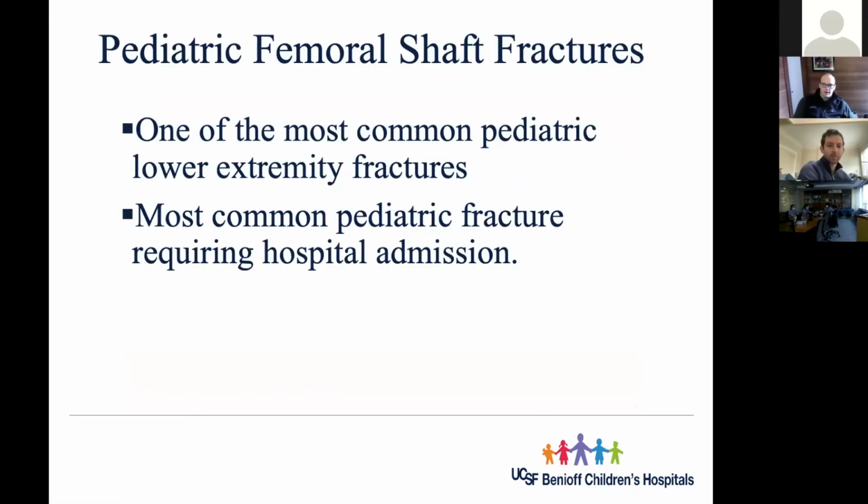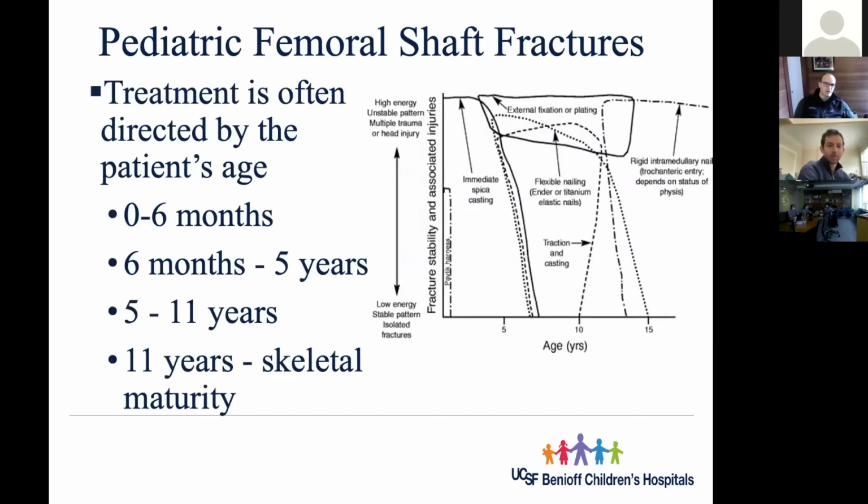So, like I said, I really wanted to highlight one major fracture pattern and then move on. Pediatric femoral shaft fractures are one of the most common pediatric lower extremity fractures that require surgery, and it is the most common pediatric fracture that requires hospitalization. So it is definitely something that we see and take care of. I did one over the weekend in the OR, and I took care of one in the ER.